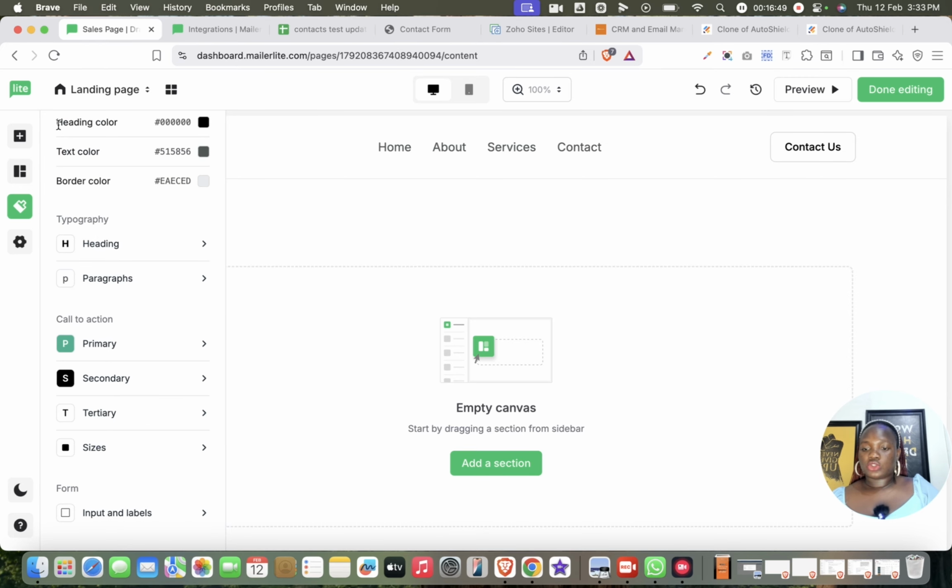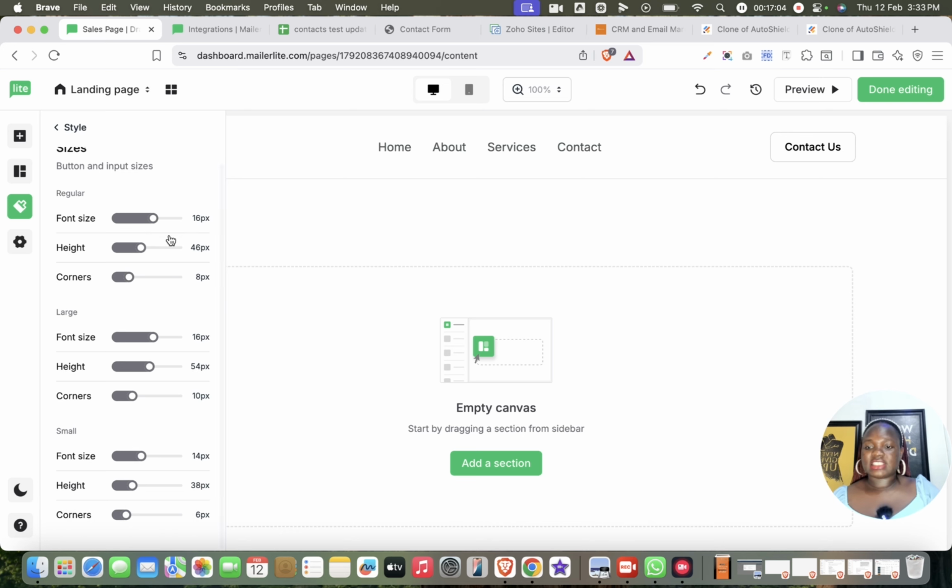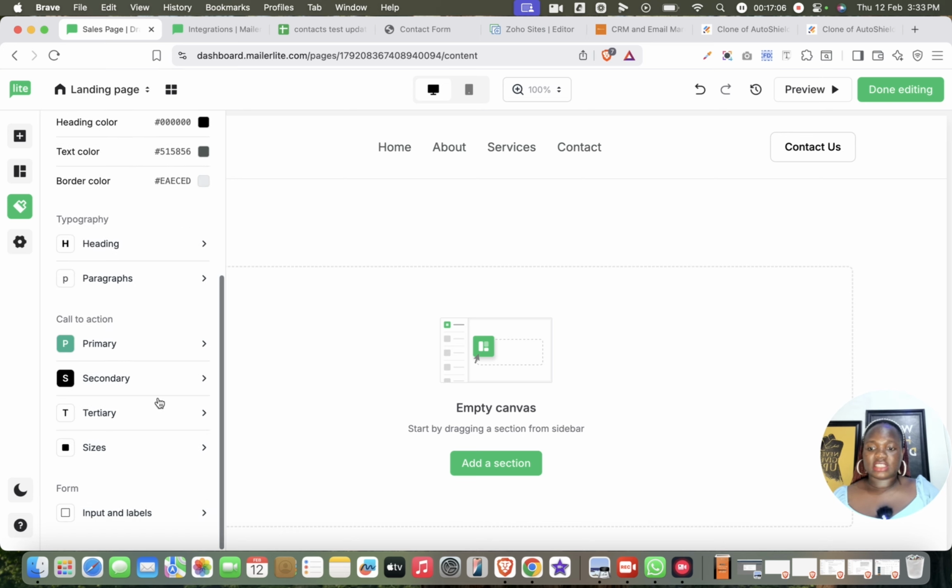You can also do this for the sizes, the font sizes, the height. Oh, sorry, this is for the button. So if it is a regular button, the color of the regular button, the font size, the height, and all of these things can be done in styles.